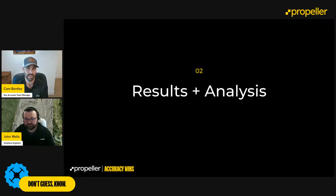I think the important thing there is our data team is probably our biggest team at Propeller now. So we do have a lot of folks who are trained in all of this. If something came up that needs further troubleshooting, a deeper dive into exactly what may have happened during the data collection process, our team is well suited to do all of that. And that's a lot of what Propeller service is: having access to those folks who have that deep understanding. So yeah, I think that's an important topic.